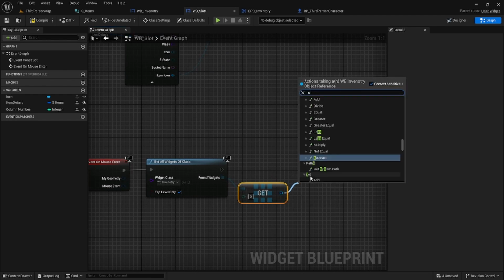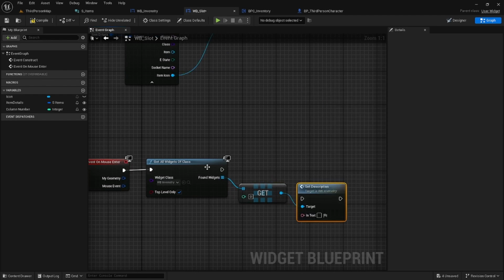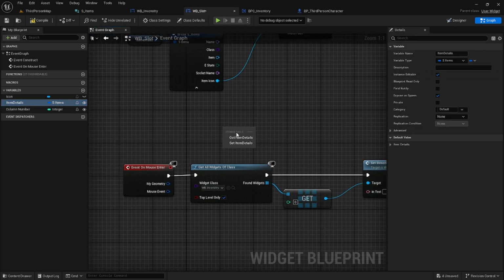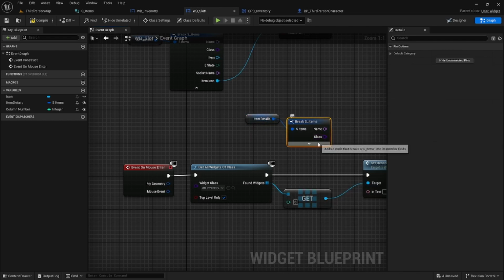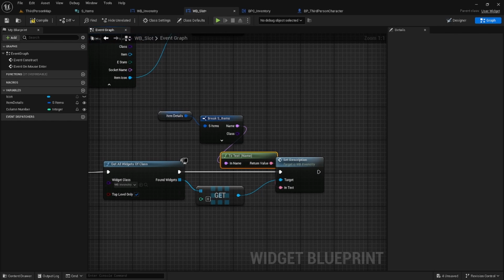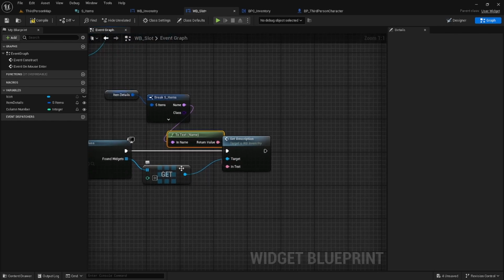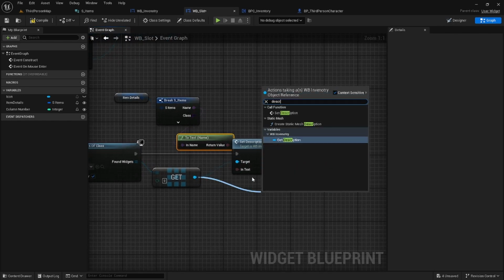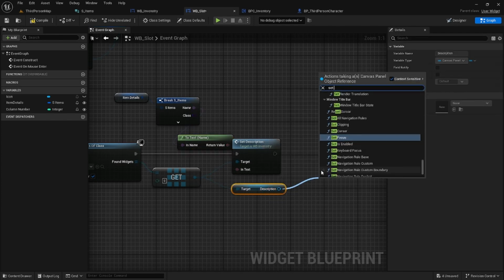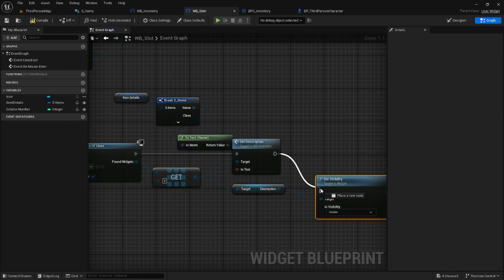And then we can just set description, and the text will be item details break. And then for me, I just have the name. If you guys have an actual description, you can plug that into the other pin as well. And then what we do is from the get we get the description here, which is the variable of the canvas panel, and we just set the visibility, and we'll just set it to visible.